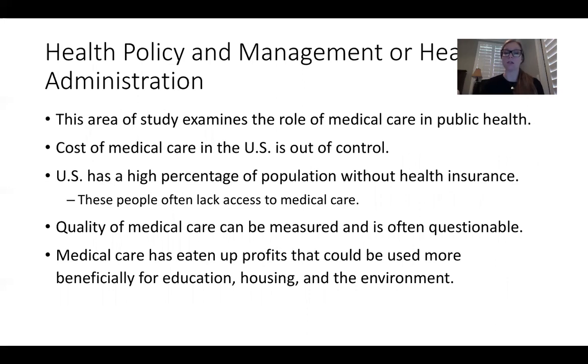All right, last one, health policy and management, or health administration. This area of study examines the role of medical care in public health. Okay, the cost of medical care in the United States is out of control. We have seen the numbers, and we need to figure out a way to better budget. Okay, the U.S. has a high percentage of the population without insurance. Unfortunately, these people often lack access to health care, which is not good, especially if they have diabetes or infections or things like that. They're not getting treated properly.